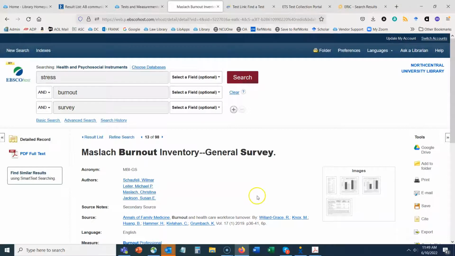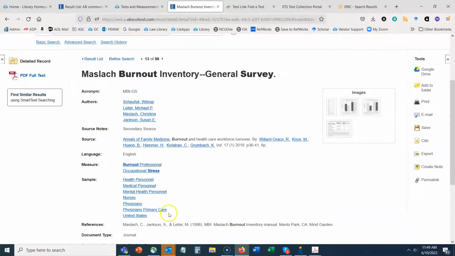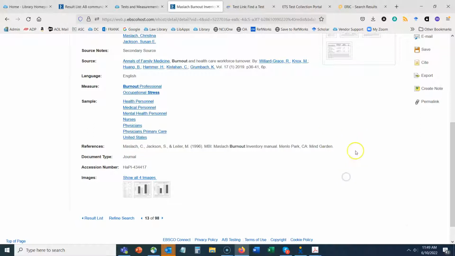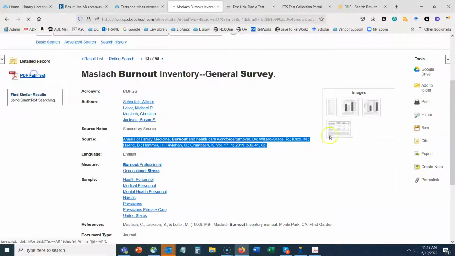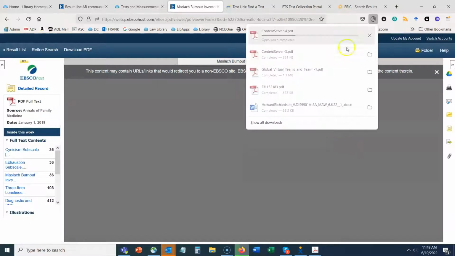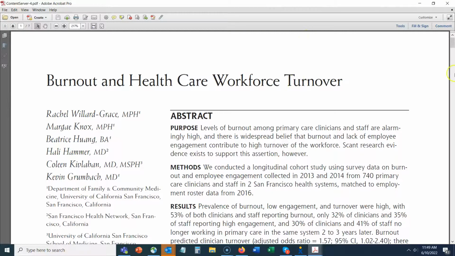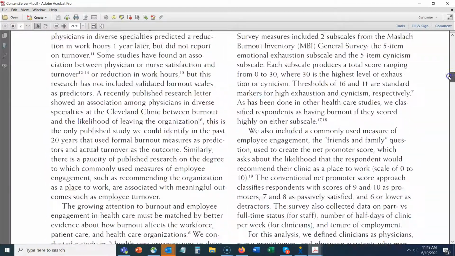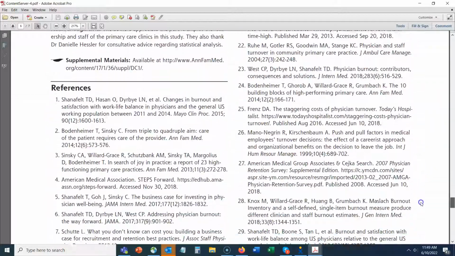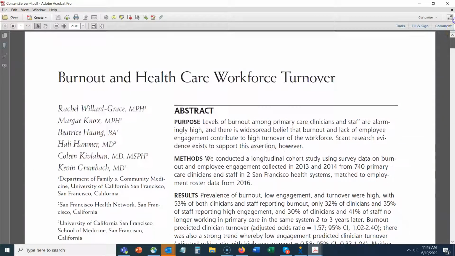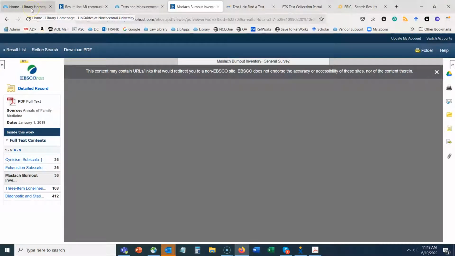If we pop into that record and scroll down, we'll see the original reference for that. If there's no hyperlink and you have any trouble locating that resource, we can certainly help you with that. It looks like this source is also associated with the original as well, but I'll pop into that full text so you can see that. Like APA PsycTests, you should be able to see that full text instrument here. Again, if you did not, it could be in the narrative of that article, or you may have to contact that researcher to locate that full text.